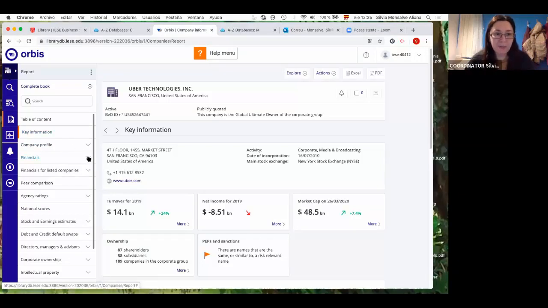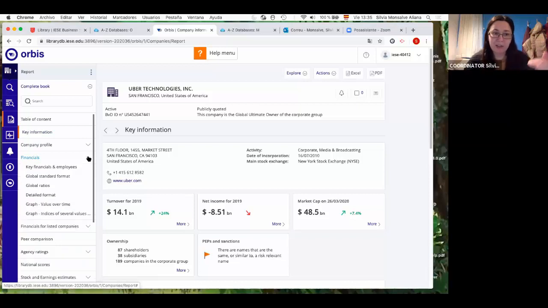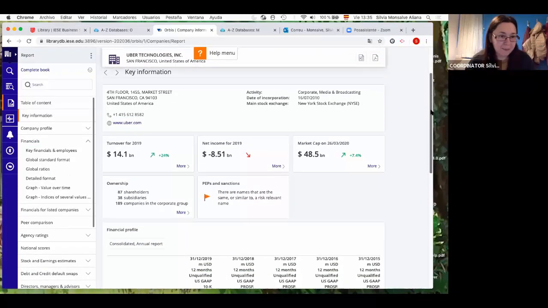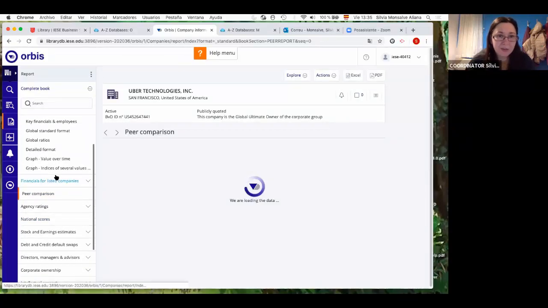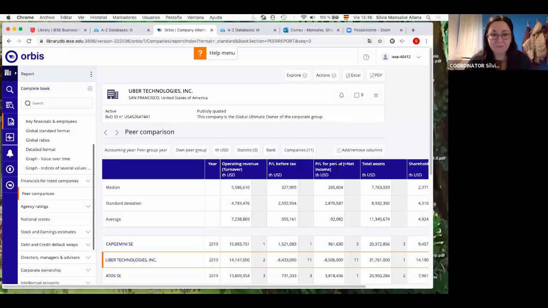So, for example, for the financials, you have different formats and also graphics, like a more visual representation of the numbers. We have the peer comparison also. Here you will see competitors for this company.